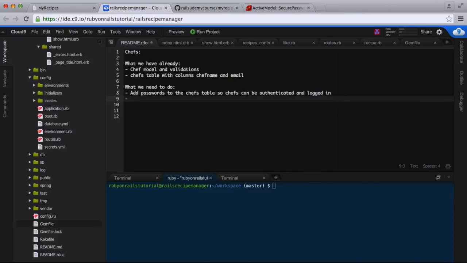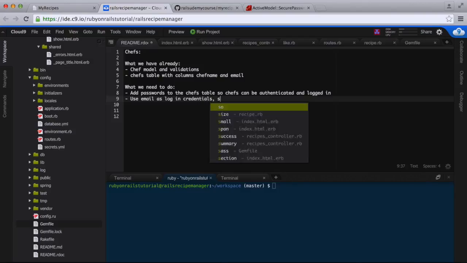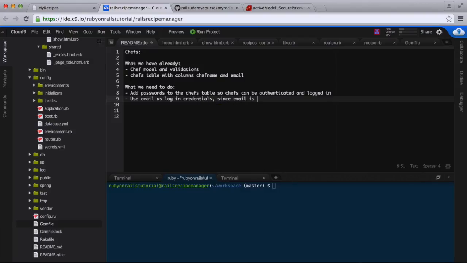Then for the logging in feature, we'll use email as login credentials since email is unique. Multiple chefs can have the same name, but the email will be unique, so we'll use email for login. Then we'll add the ability to register new chefs to use the app.